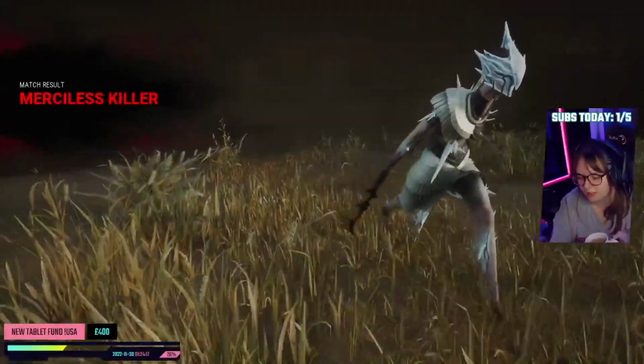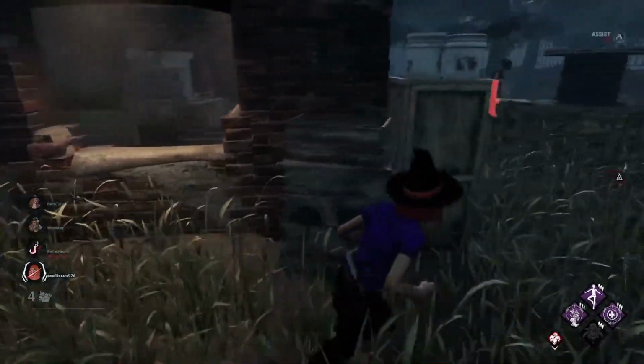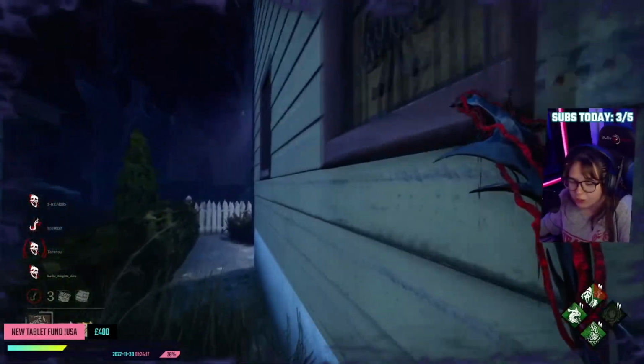Now, it is worth pointing out that it is much easier to double pip as killer than it is as a survivor, and that's purely because as a survivor you tend to not do as much in each category because it is an overall team effort, whereas the killer completely determines the outcome of their side on their own.